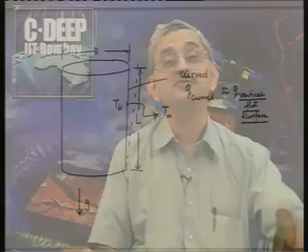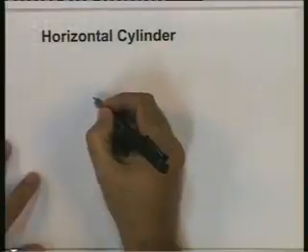Now let us move on to some other interesting situations. The next situation that we are going to look at is that of a horizontal cylinder. A radiator tube, a thick rod across which there is no flow. It is in a closed room or a closed enclosure. It will lose heat by natural convection. Let us look at what happens.